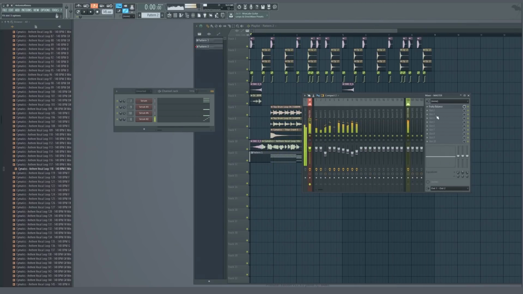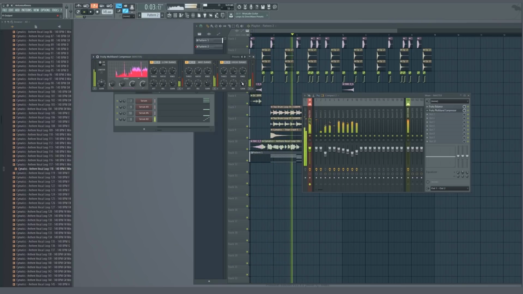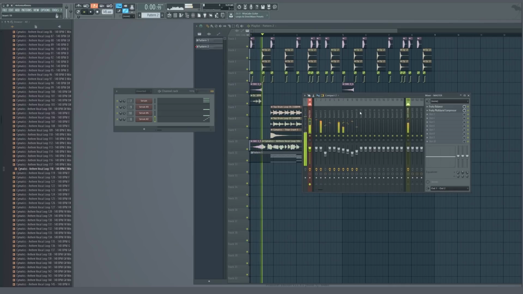All right, and now let's add some multiband compression. Change the crossover points a bit. And let's take the ratio of the low band to 6, the ratio of the mid band to 3.3, and the high band ratio to 8. And the release is fine on 100 for each, and the attack should be around 20 milliseconds. And change it to FIR mode.